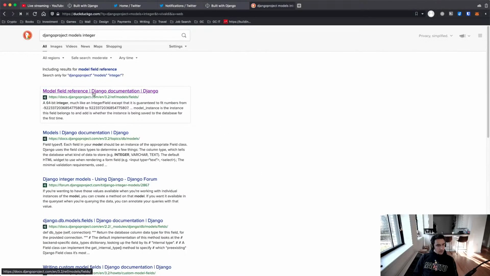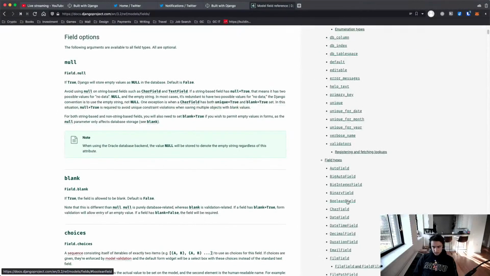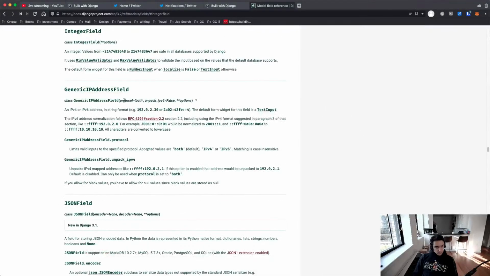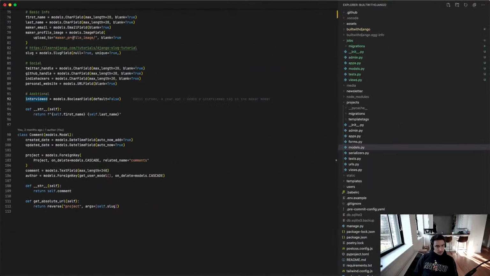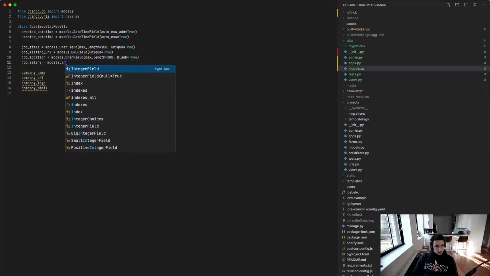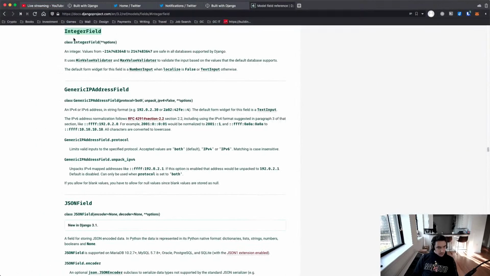I think it's just called integer field. Yeah, that's going to be fine, unless there's a salary higher than that. Models with integer field. Everything is optional.